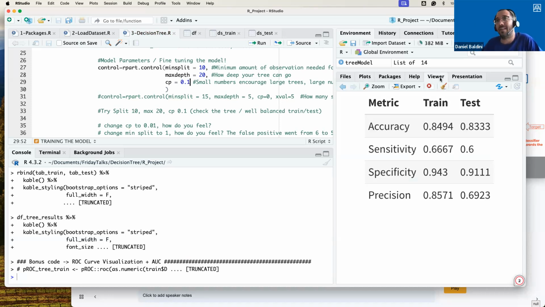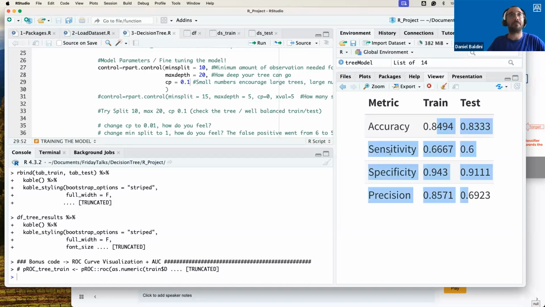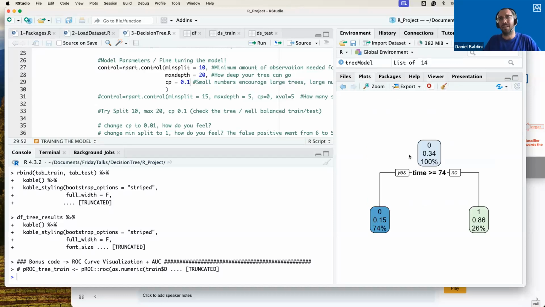But if you check, the numbers are quite okay. There is not that much difference between the metrics of train and test for all of them. And one thing: even though the max depth is 20, we just got one level down.